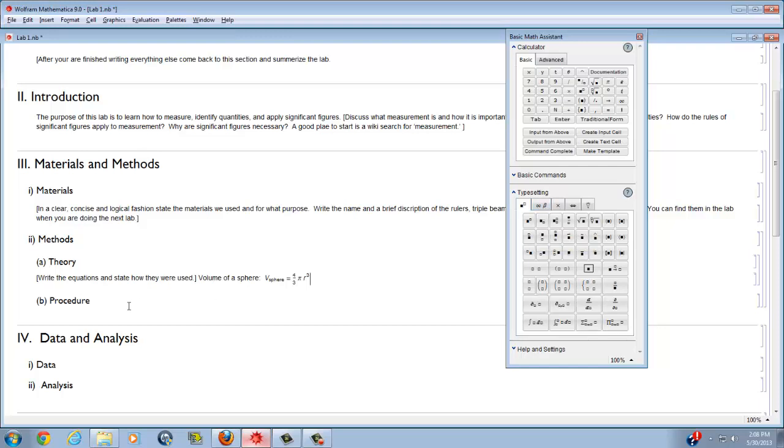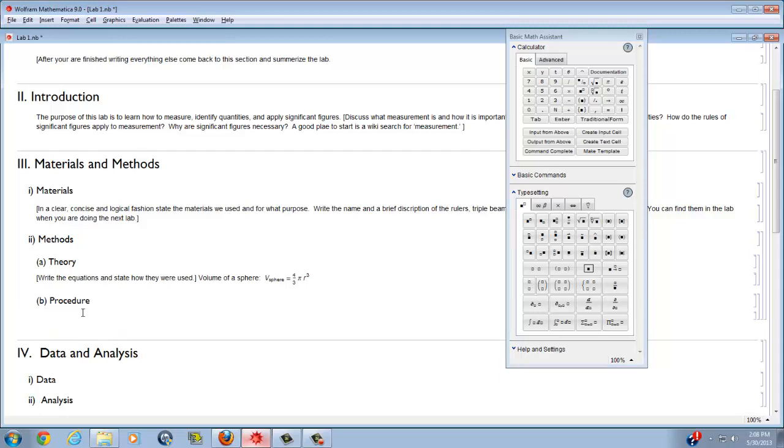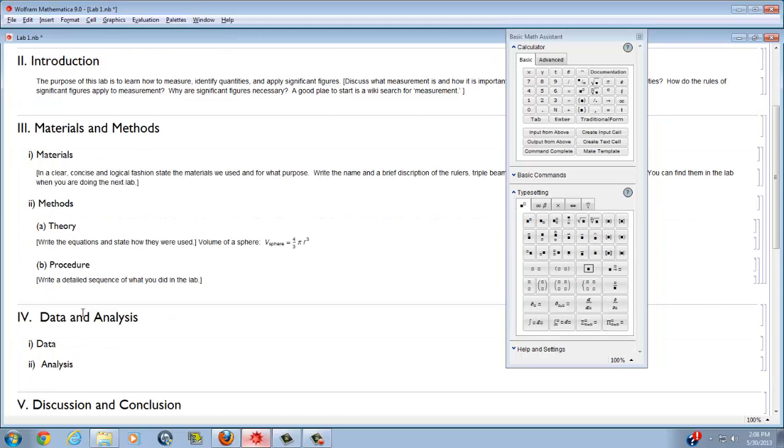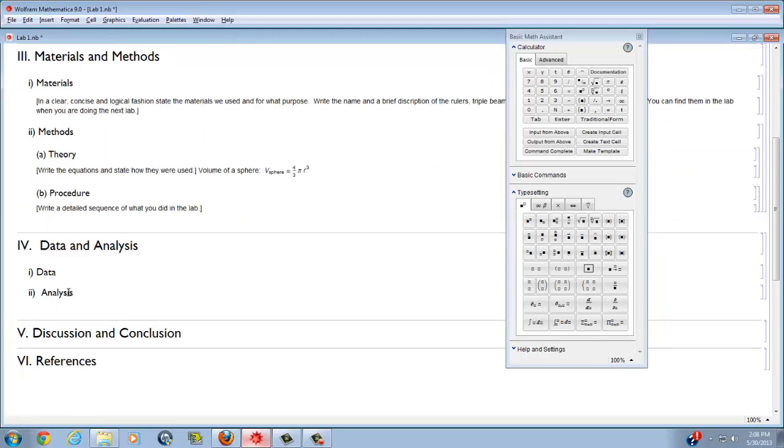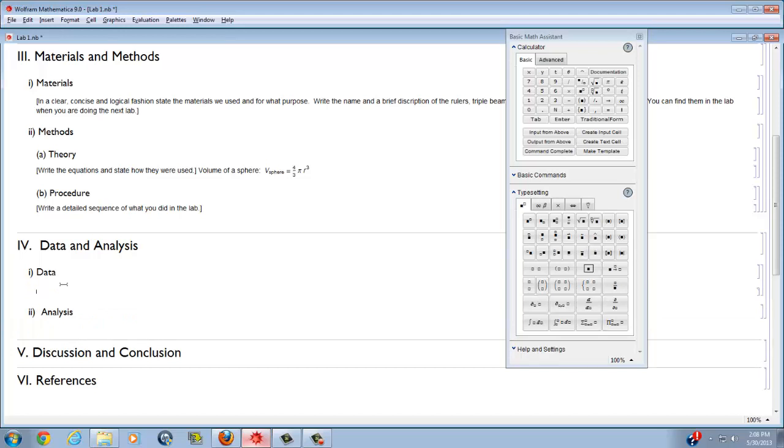For procedure, we click here and then Alt 7 for text. What we would do here is we would write a detailed sequence of what you did in the lab. Then in data, what you're going to put here is, so notice how I clicked and I got something else.